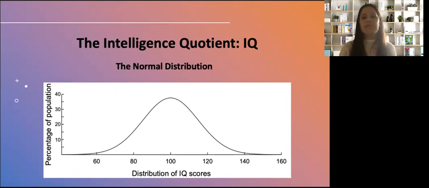And then you see scores that deviate from that mean, right? And in a typical bell curve, you would have this very equal distribution of scores above the mean and scores below the mean. If you've taken any kind of statistics course, this typical bell curve looks very familiar to you. But even if you've never taken a course like that before, all you're looking at is the average is that top point, and then you have an equal amount going to the right of the x-axis, which would be above the mean, and an equal amount going to the left of the x-axis, which would be below the mean.